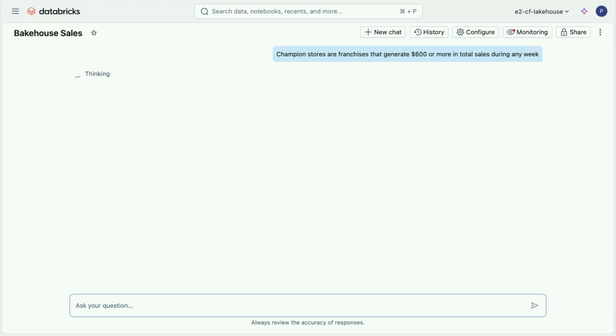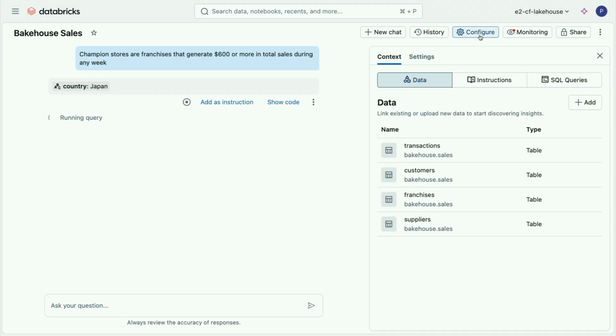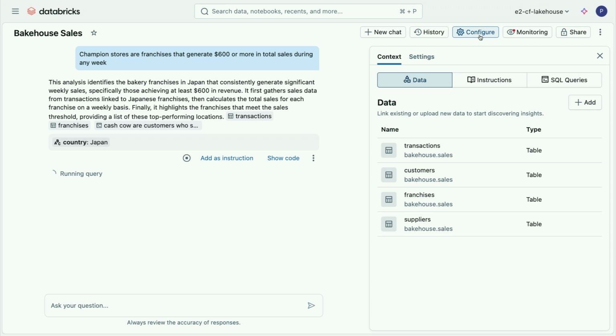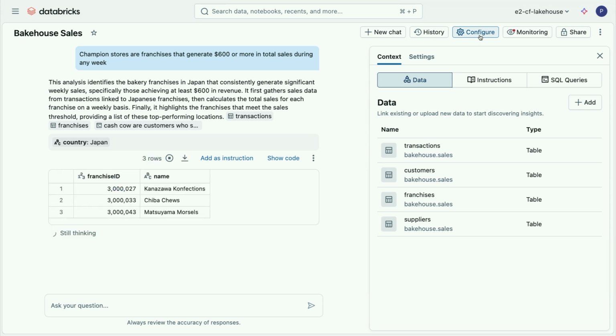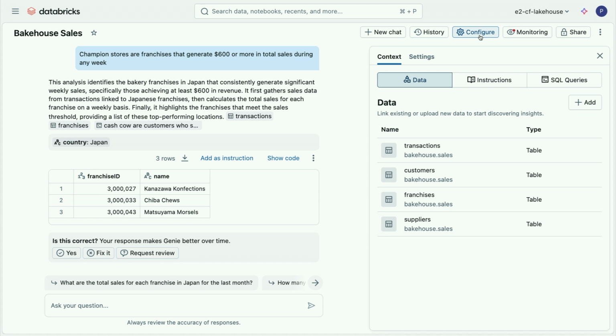Now Genie is looking through my metadata and all the tables that I have in the Genie space, and is trying to figure out which ones in Japan are my champion stores. So it's giving me the franchise ID and the name of the stores.